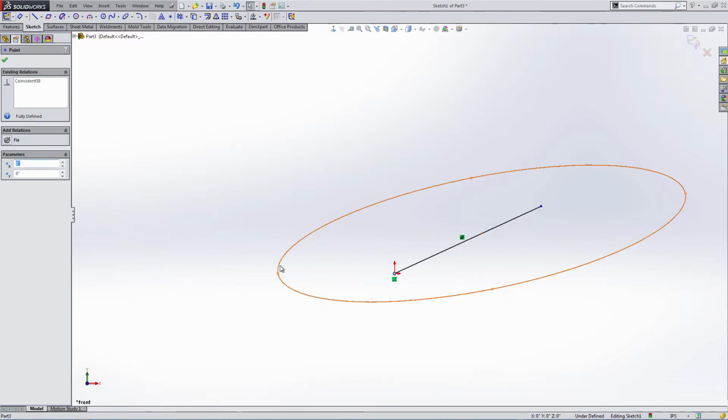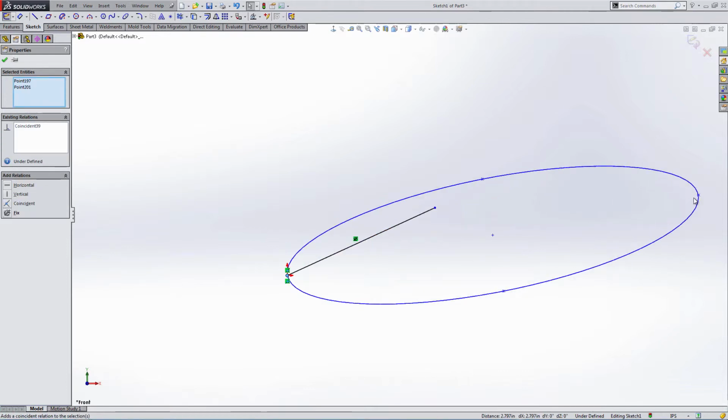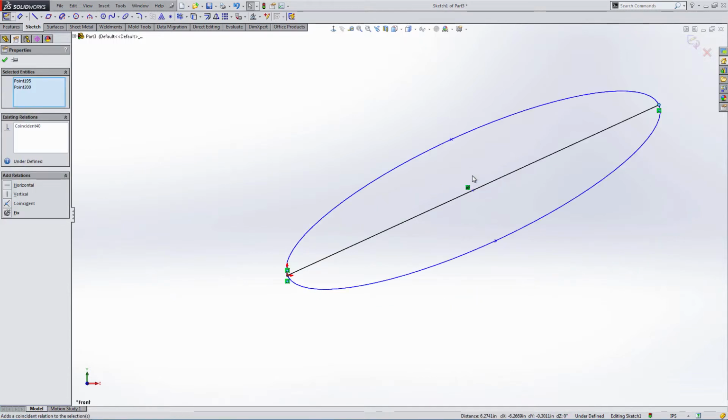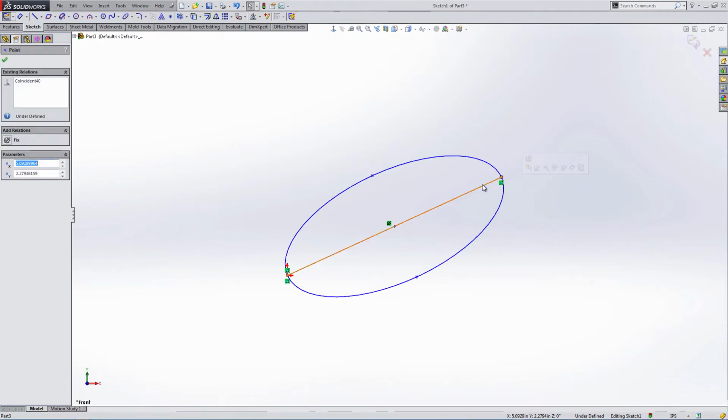So if I then take this thing and constrain that to this, and then constrain this one to this endpoint, you can see that it actually rotates the ellipse. So you can control those, and I can dimension them.